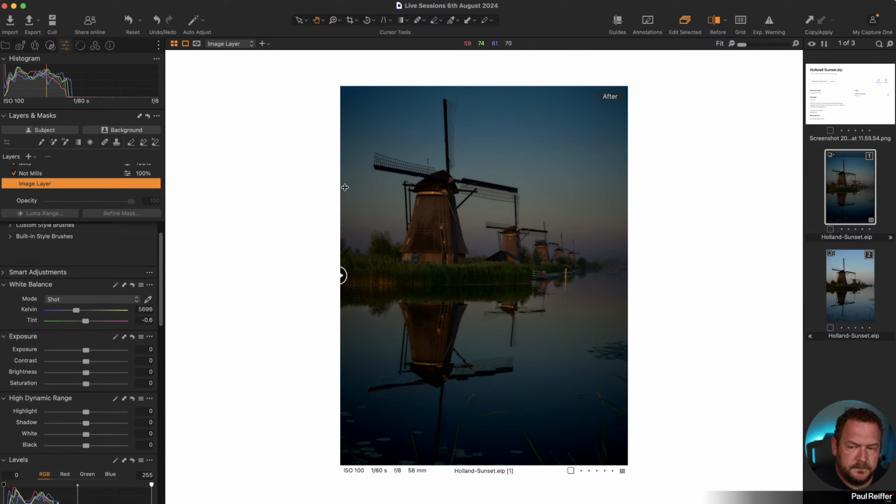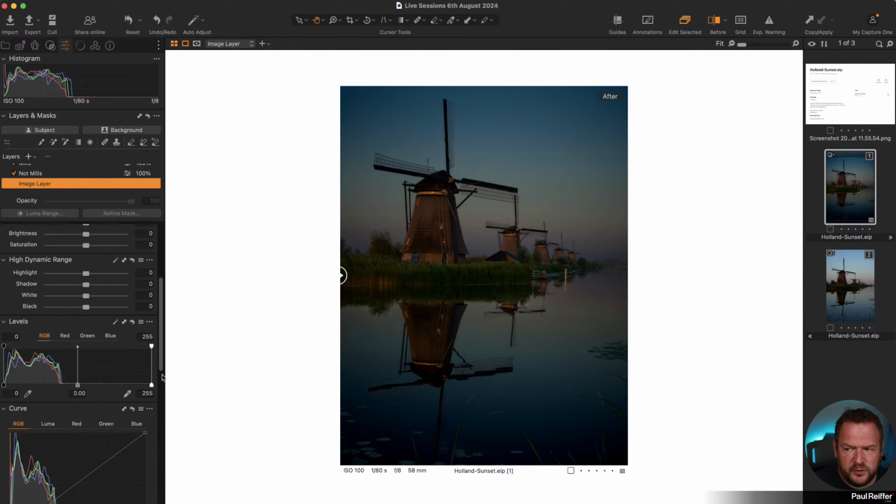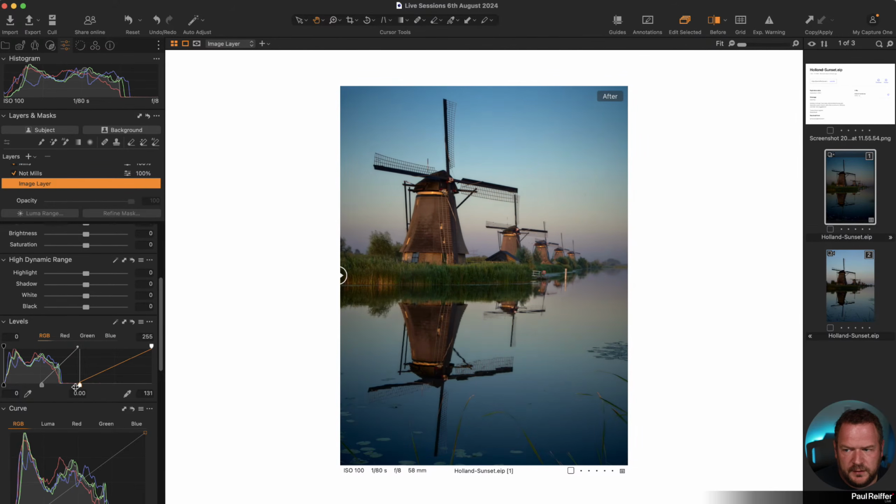Dark as anything. So if I'm using this as a way of gauging it, look at all this room we've got to spread. Look at our histogram up here. So I'm going to go to the overall image layer. I could create a filled layer, same thing, and lift that up.